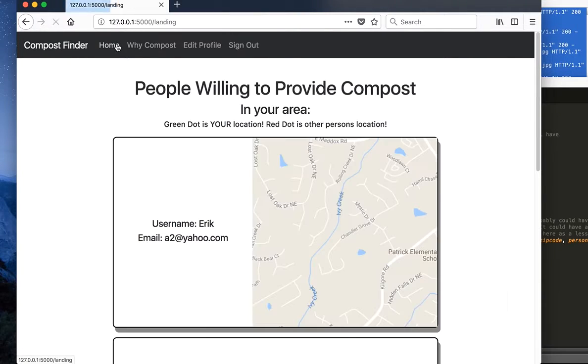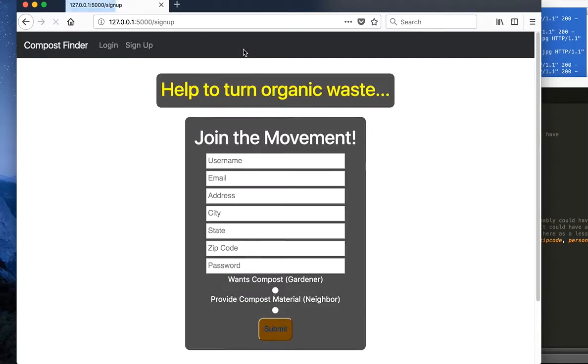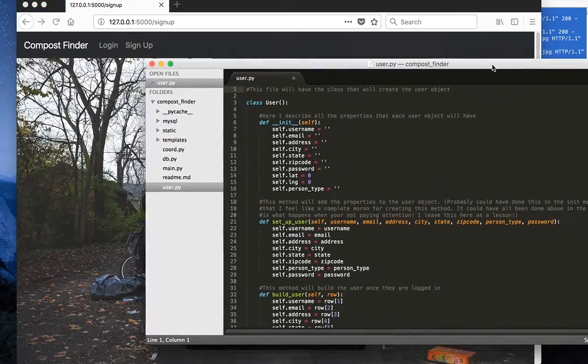And then if I go right here to the Edit Profile page, this is the first time actually in all my projects I've had an Edit Profile page. I've always just flat out forgotten to do it. So here the user can change their profile information in the MySQL database. So that's everything right there. And now I'll go to the sign out page, which takes you back to the sign up page.